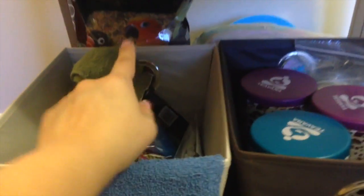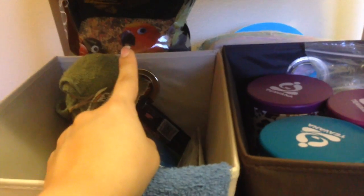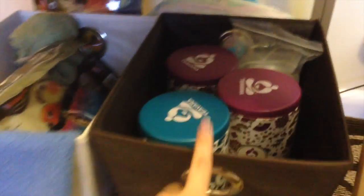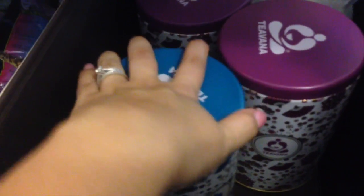Now for down here, I've changed it up a little bit. In the back, I have some spare food that I buy her, and I buy her Rowdy Bush, and this is the California blend, and it has dried up fruits and vegetables in it. In the back here is where I keep her bedding, the ones that I haven't used yet, in this little basket. Here is basically the same. I have her treats that I give her, and then I have her regular pellet food that she gets.